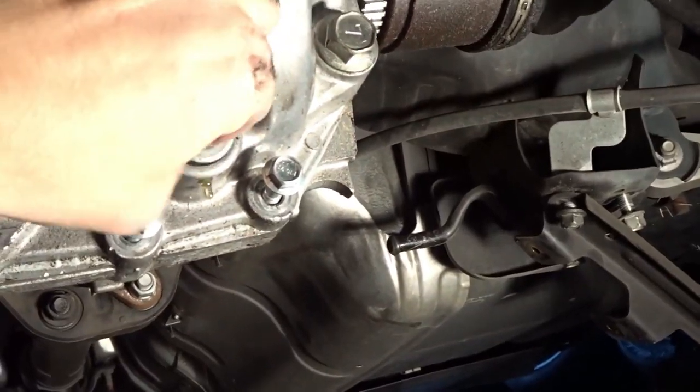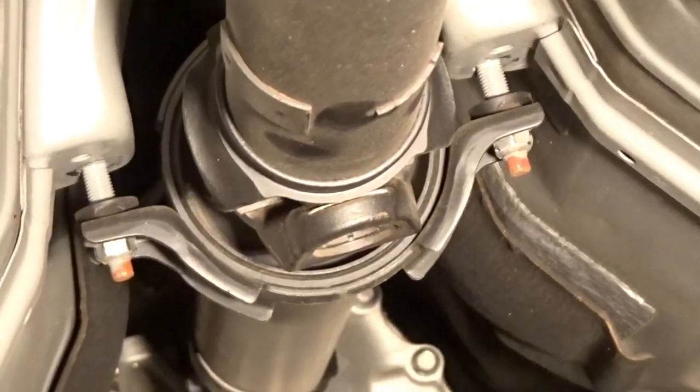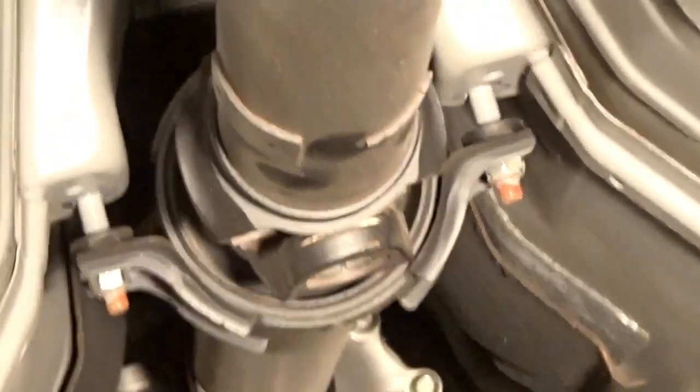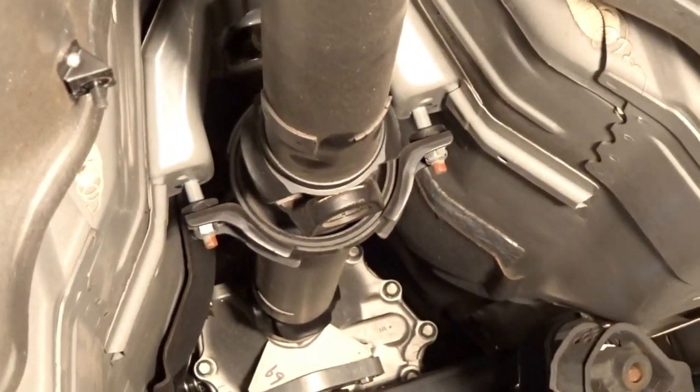So go ahead and plug this up again. Just leave this in the car. We got it pretty well drained. I just loosen those nuts holding the drive shaft bracket down to just about the very end, just to give me some wiggle room.